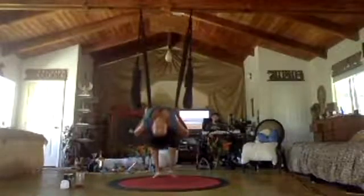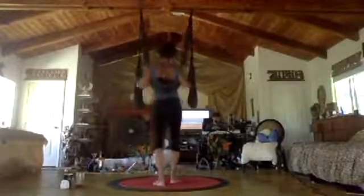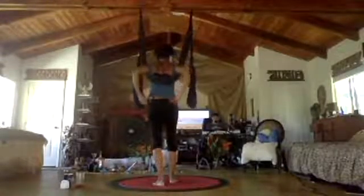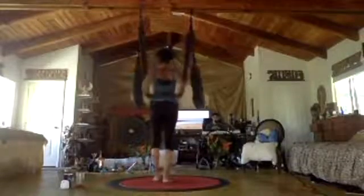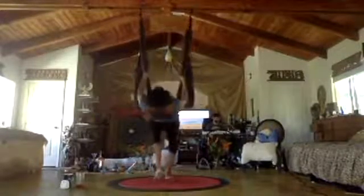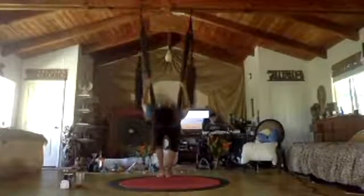And if that feels like it gets into your waist in a weird way, there's another way of doing these. I actually have this thing right here. It's a little challenging, but you can push it straight into your waist. Then you can always lean back and forget about these leg loops, and just take your legs wide and around.